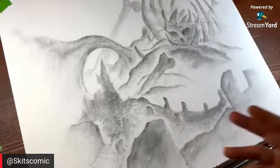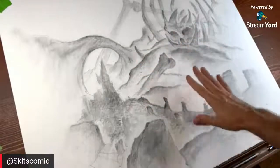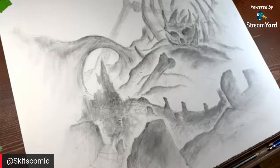3 books, 3 covers, 3 variant stories. I mean, this is gonna rock. This is actually part of one of the variant stories we're working on right now. There's a few pages that are different in each one, and this is one of those variants of the story that I'm working on. So how you like that? I know I just gave up something. Oh my gosh, I gave up part of the book.